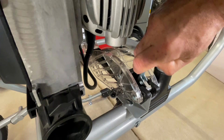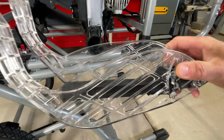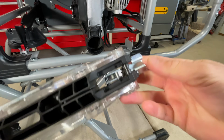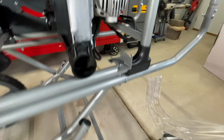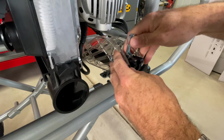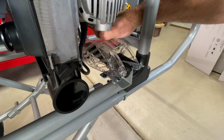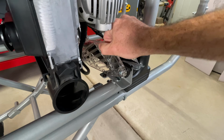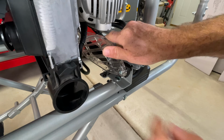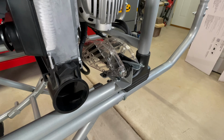Blade guard attaches here. You get these little wire clips on either side to hold it down. Just attaches with that lever. Clips need to be adjusted a little bit. At least that one's a little bent to hold this. The clips hold these two sides down, and that one you got to pull out to get it in there. Whatever. It's a blade guard.